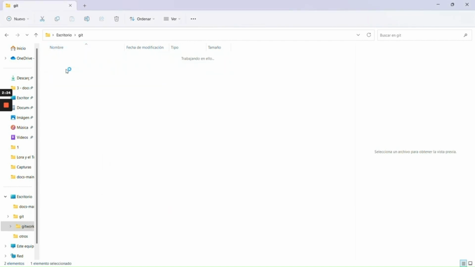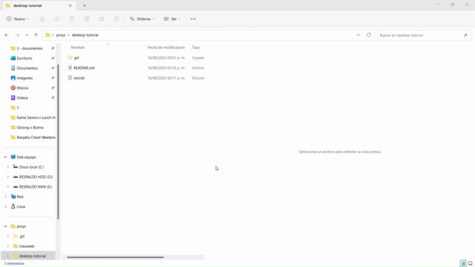So let's see it. As you can see, we have a repository here. Be careful, because you could be working on the wrong repository. I only use my main folder to keep my projects and work on them individually, each with its own repository.